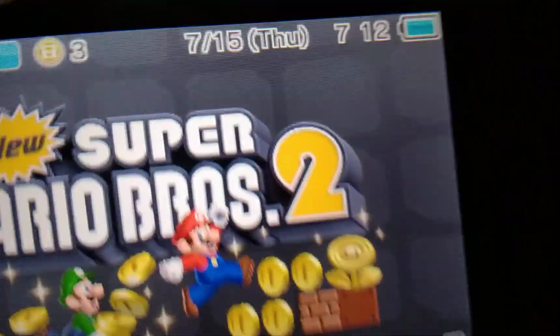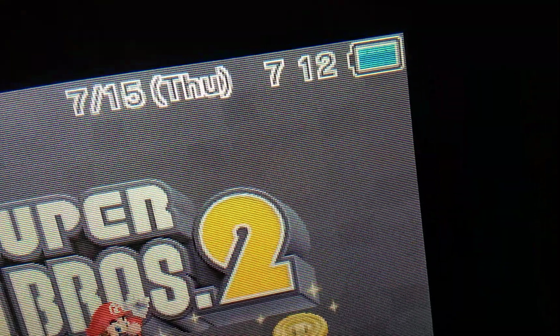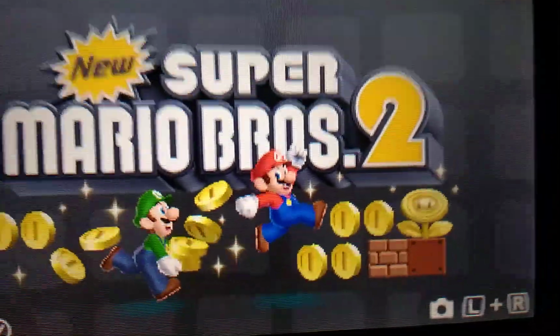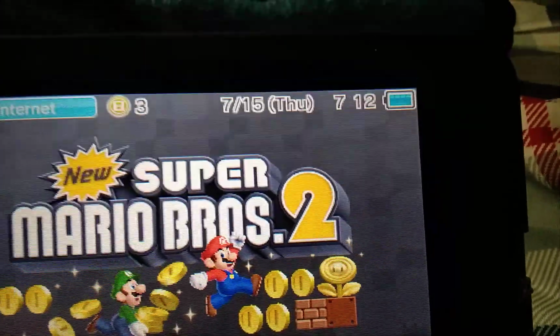When it goes into the afternoon hours, it's the military time. So it's like 13, 14, 15. There should be a way to change that. Unless there is, tell me in the comments. This time is not even right. It is actually 8:13. Or maybe that's just my Nintendo 3DS being screwed up.